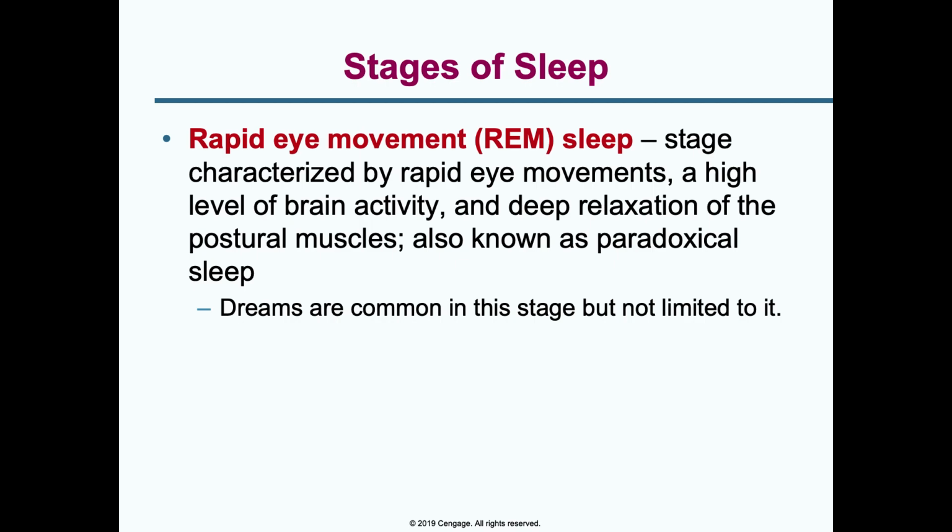Let's talk about some of the stages of sleep. We have something called rapid eye movement or REM sleep, a term you probably have heard. The next slide is going to show you the different stages. But at this stage, the eyes are having these rapid movements under your closed eyelids, of course, because you are sleeping. There's a lot of brain activity going, a very almost frenetic pace of brain activity. The muscles are very relaxed. It's also known as paradoxical sleep because it's light and deep. It's light because the brain is very active and the heart, breathing, and temperatures fluctuate, okay? But it's very deep sleep because your large muscles are extremely relaxed, okay? Dreams are common in REM sleep, but that's not the only time we have dreams.